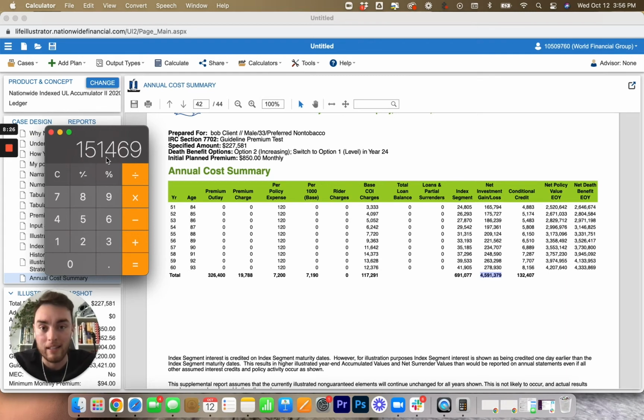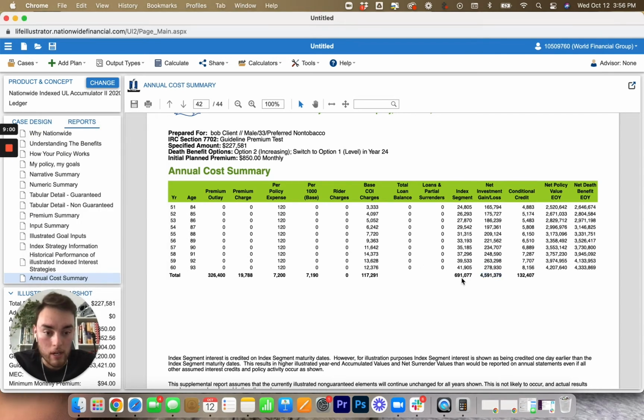Well, get this. You have to realize that the fees are due at the end of every year. But guess what else is due at the end of the year? Your interest gets credited at the end of the year. So fees are due at the end of the year, your interest is paid at the end of the year. Whatever your fees are for that year then gets subtracted from your interest accumulated, and then everything that's left over from that goes into your cash value, right? And so now let's go ahead and add up the cash value of all these years.